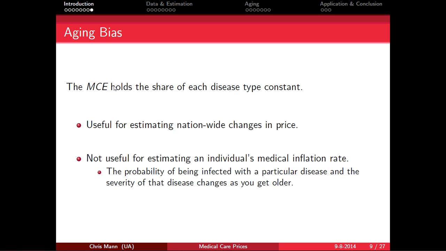So if you compare, say, a 10-year-old kid who most likely, if he's going to go to the doctor, it's going to be maybe for a cold or maybe a sprained ankle. Whereas fast forward to the average 60-year-old or 65-year-old who's probably going to go to the doctor for high cholesterol or diabetes, right? Or, God forbid, cancer, right? And the average cost for treatment for an older individual is going to be much, much higher than the average treatment cost for a young individual, right?